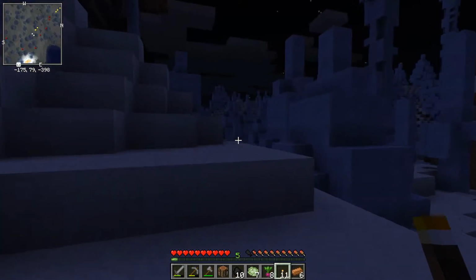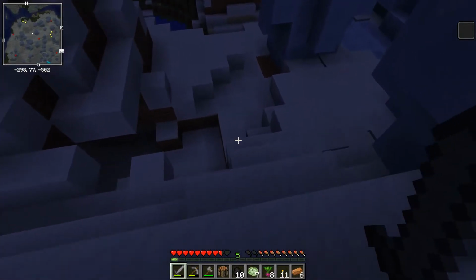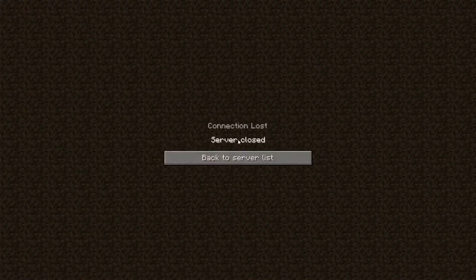Why is this biome so huge? I'm still trying to find a spot that isn't snow. What are you? Stone creeper. It knows we're always complaining about snow in real life. Oh, what just happened? It crashed the server.